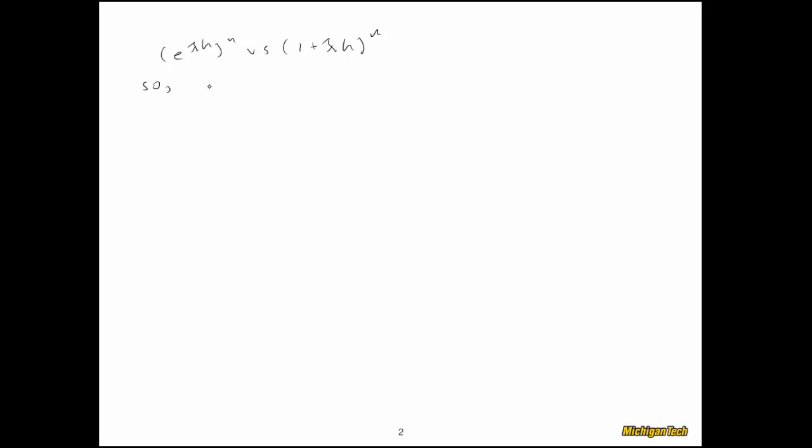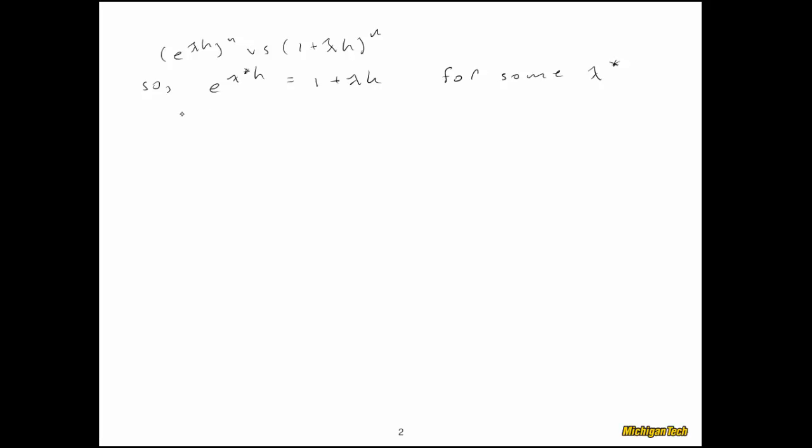Now what we're going to do is say that there is an e to the lambda star h that's equal to 1 plus lambda h for some lambda star. That will give us some information about this characteristic root error. So lambda star is our approximate characteristic root.